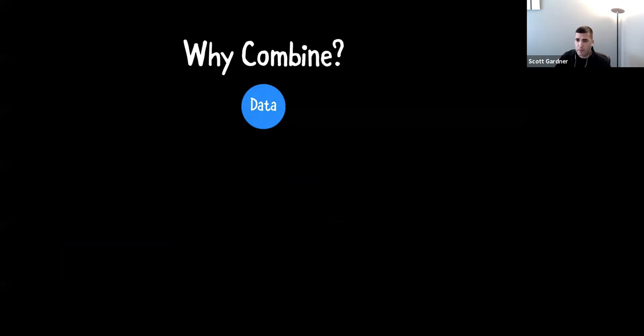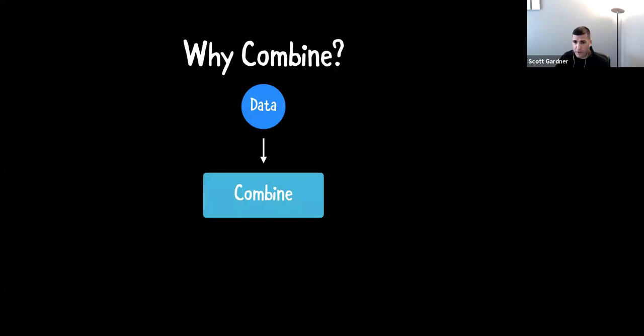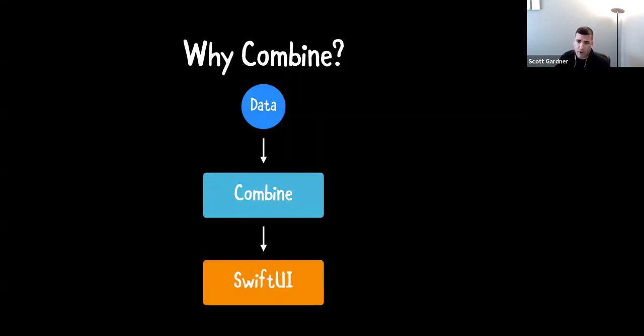In fact, when Combine publishers send out a new value, it may feel like it's a change of the existing value, but it's actually a new value. So it's an immutable data stream that flows one way, unidirectionally, through Combine, that you can then assign and use in other parts of your app. For example, in SwiftUI, where you can bind these data streams, essentially these publishers, to your UI, and declaratively that UI will be automatically updated when the data is emitted and therefore state is changing.